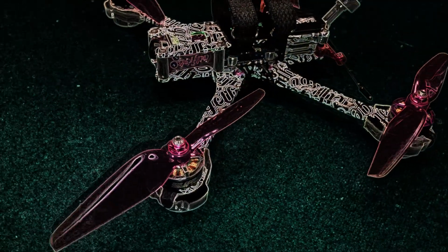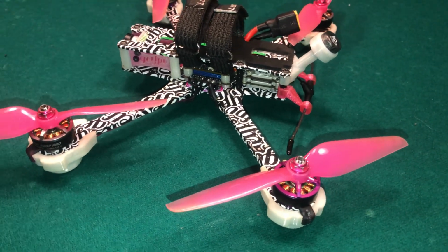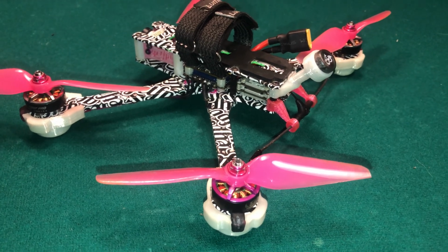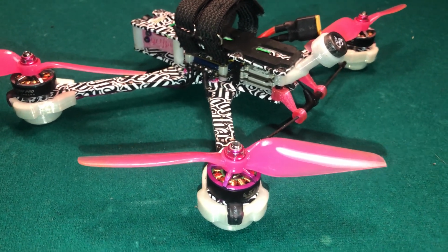So let's talk about what I did. Everything in this particular build, when I originally did this, was set up for 4S batteries. I chose to use the Ovonic 1600 mAh 4S batteries. I want to believe it's a discharge rate of 120.